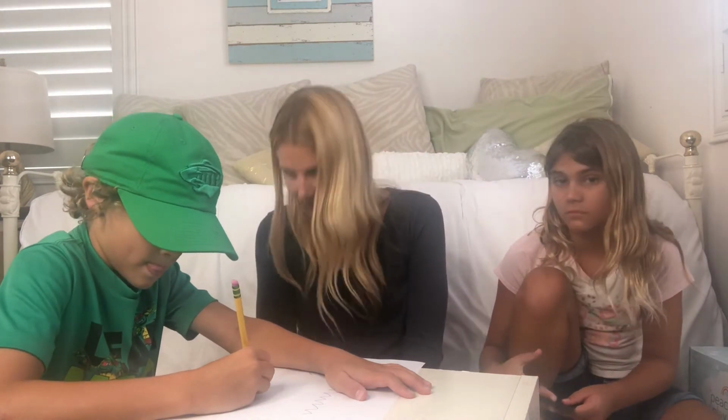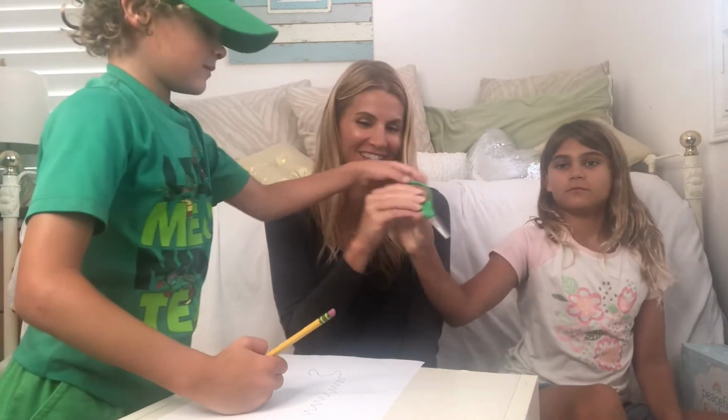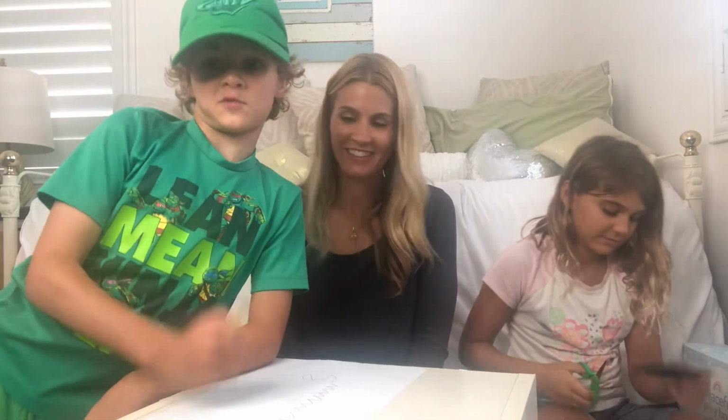And the scissors are right where, Cosby? Are you sitting on them? Good thing they're safety scissors. I got them from school. Yes.